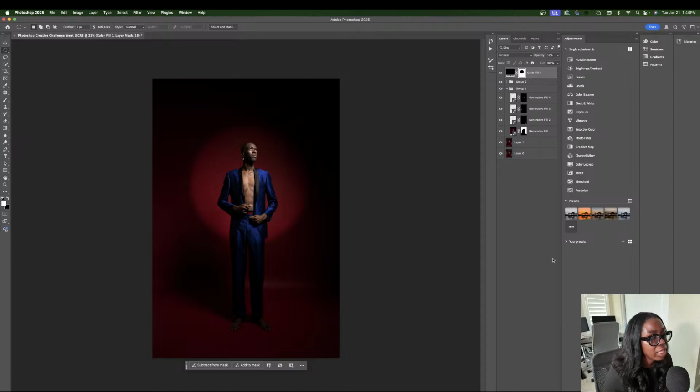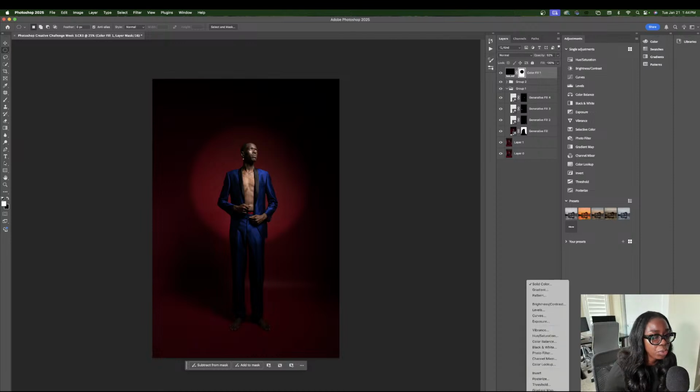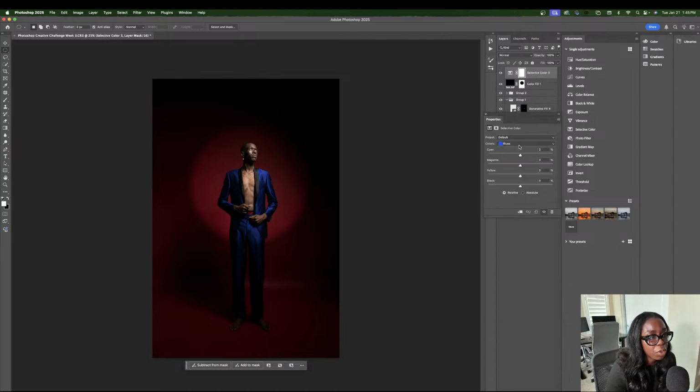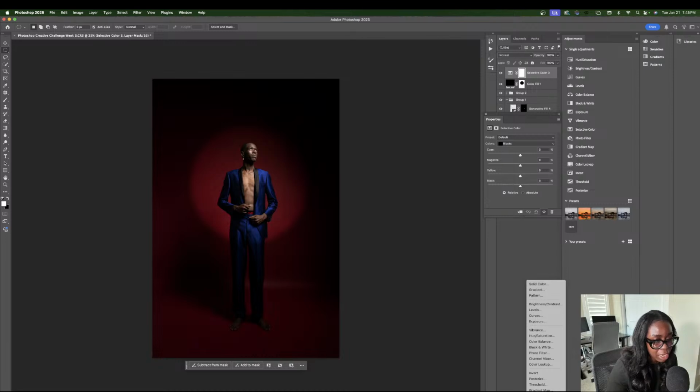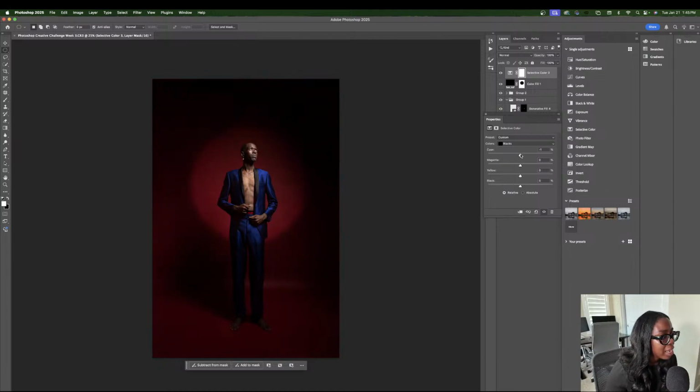So we've added the spotlight. Now at this point, we can just edit the photo to our pleasing. I want to come to my blacks. So I went back to adjustment layers down here, clicked on selective color, and I just created another selective color layer, which I don't want. I'm going to go to my blacks and add some color into my blacks. I really want to deepen.